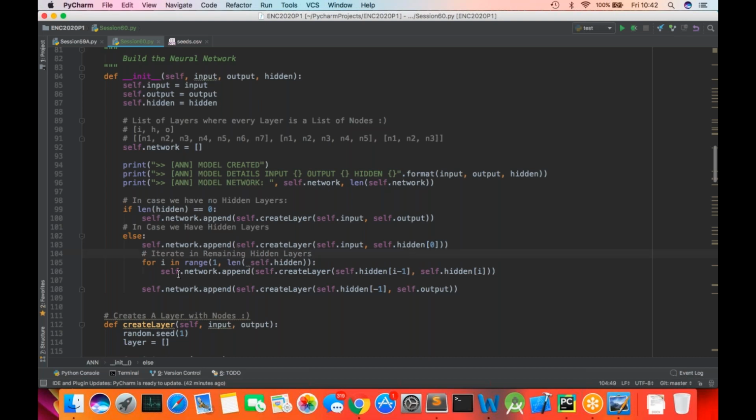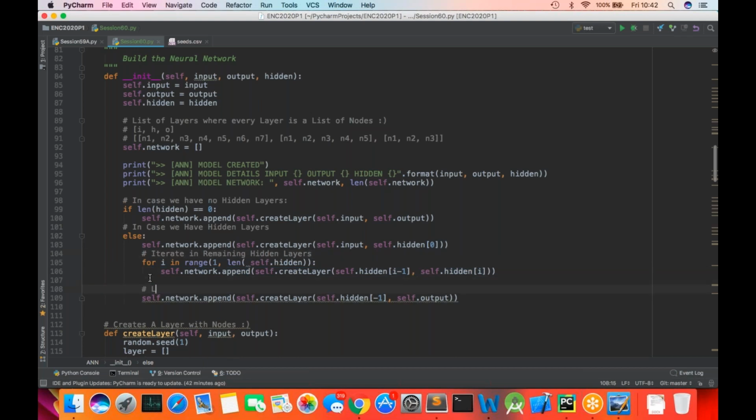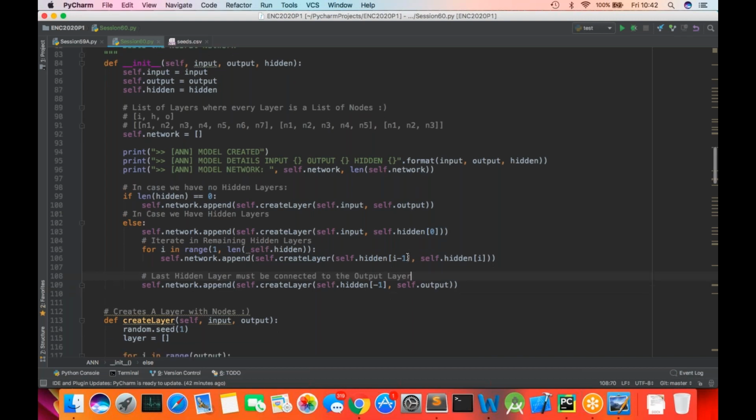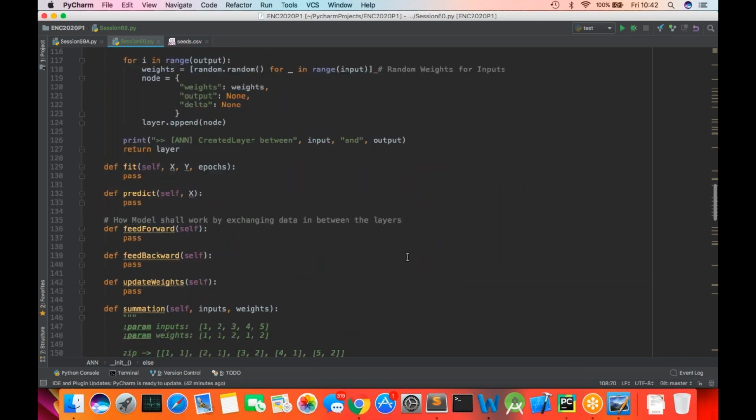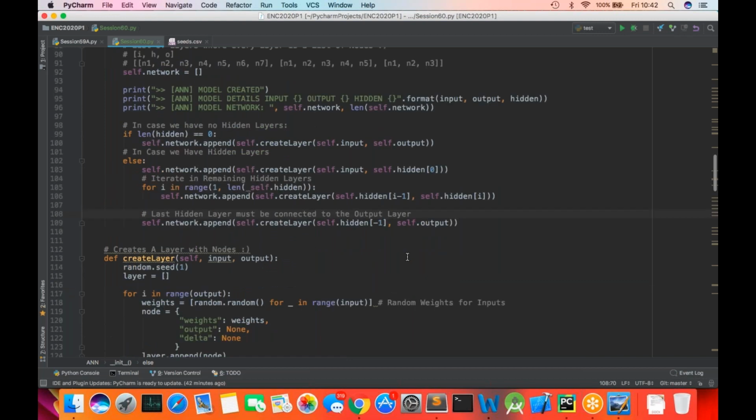And once all these hidden layers are internally connected, the last hidden layer must be connected to the output layer. Anyone having any other query, guys, can please raise the same.